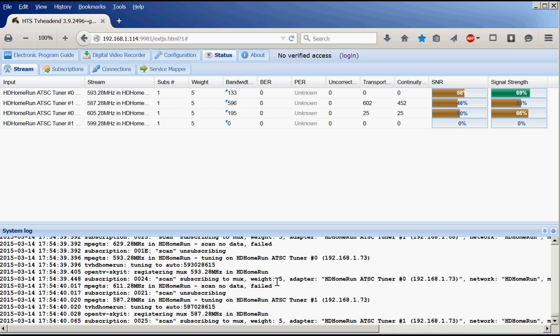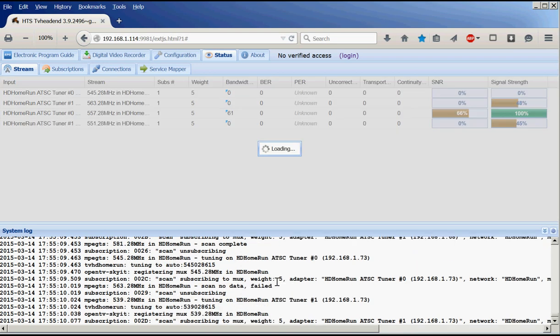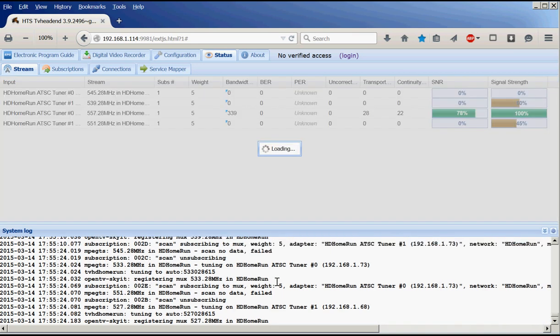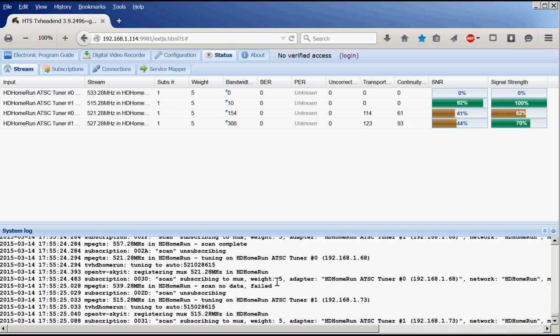Now, while it's scanning, to set up the TV guide, I use Schedules Direct, and I create the files on my computer, and then I copy them to my OpenELEC box using my computer. And you have to use the setup screen on your OpenELEC to configure where your location is for your guide data. But you have to use that from your box. All right, it's still scanning, so I'm going to pause it again.